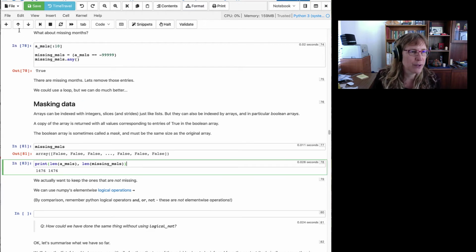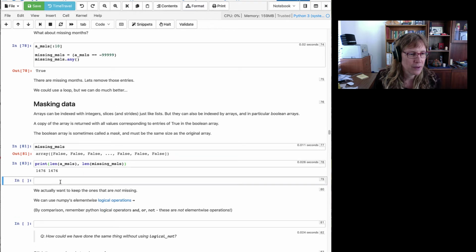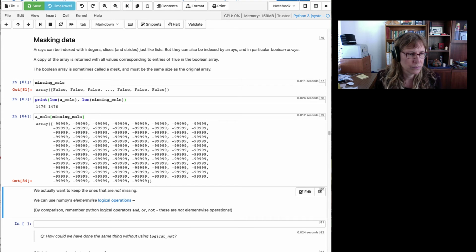So what we want to do now is do the actual masking. If we take our array of MSLs and we mask that with our missing MSLs, you can see that it's created a new array where it's selected out. So this is selection, just like we've done with slices before, but now it's used that Boolean array as a selector to get those items out.